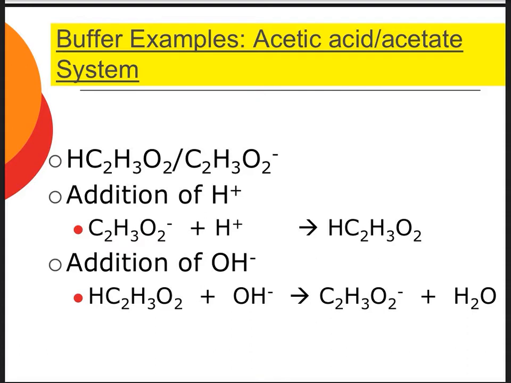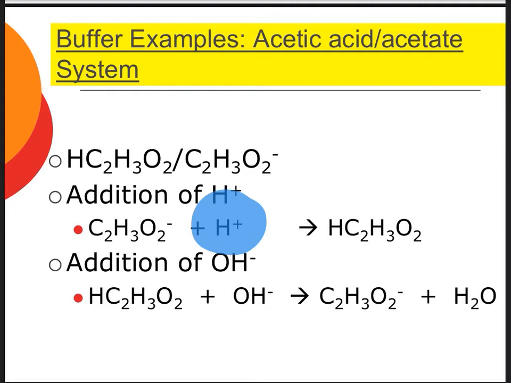This one is, let's look at acetic acid/acetate systems. So in the last test with pH and OH, we looked at ionization, and we looked at conjugate acids and conjugate bases. And so now we are going to look at buffers associated with these. Let's look at the first part here. We know that we can add a hydrogen to acetate, which will give us HC2H3O2, or acetic acid.